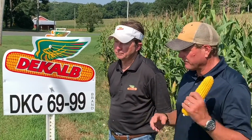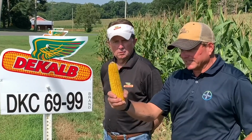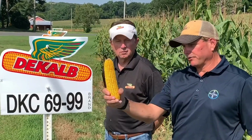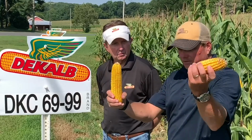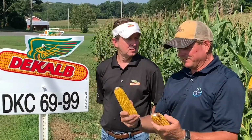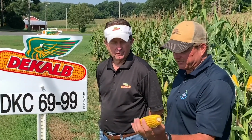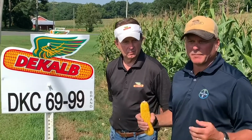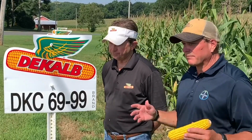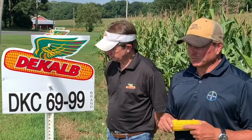But again, a very offensive hybrid, a great big old good-looking ear. Trecepta, superior corn earworm control, and the neighbor right beside of it, you can see the difference. This is a really good showcase of this new gene that we've got, the Viptera gene here. So we like it at medium-high populations, but can't really say anything bad about its agronomic package throughout. It's pretty doggone solid, and man, I really like the way this one looks out here today.